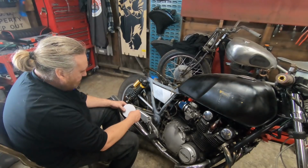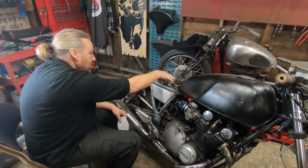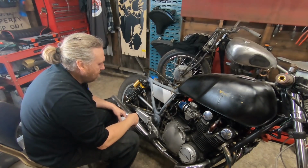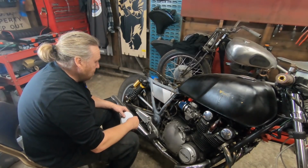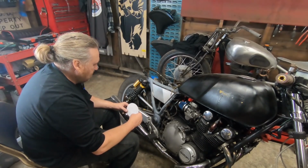And obviously, with having a side panel, we can still hide things in this area of the bike. We still have the battery there and whatever else. So did I mention I'm going to get a Motogadget m-Unit for this, which will make the electric side of things really neat and tidy. They're quite expensive, but it's going to make wiring this bike loads easier.